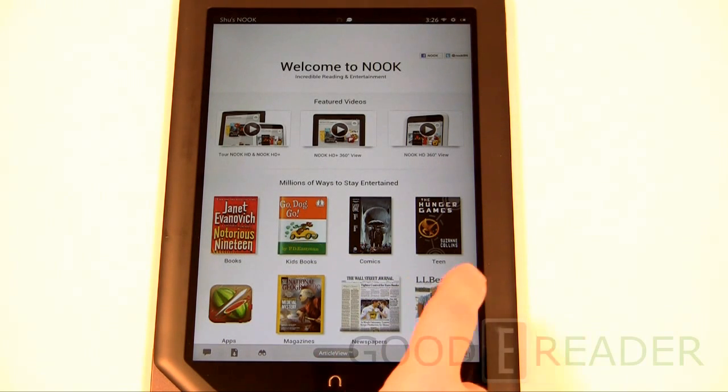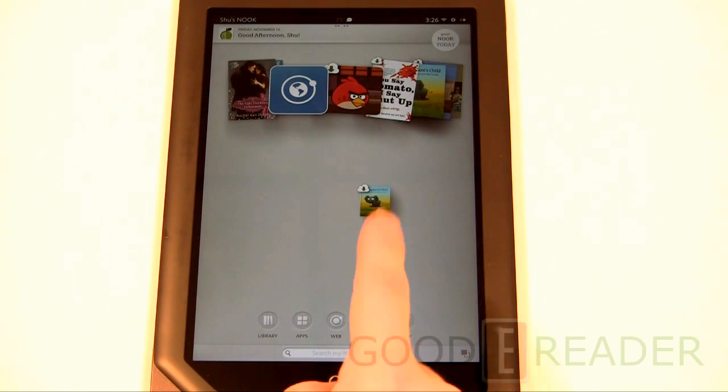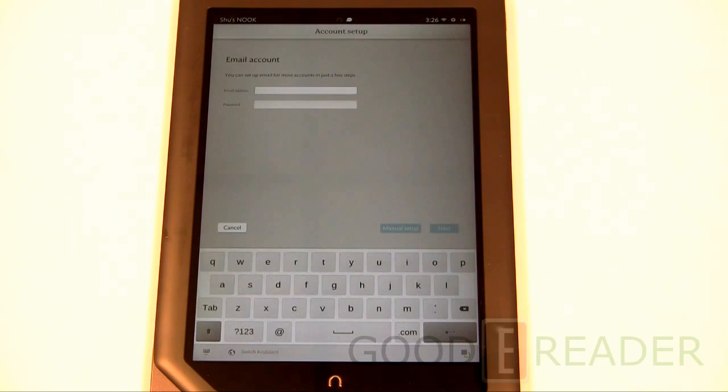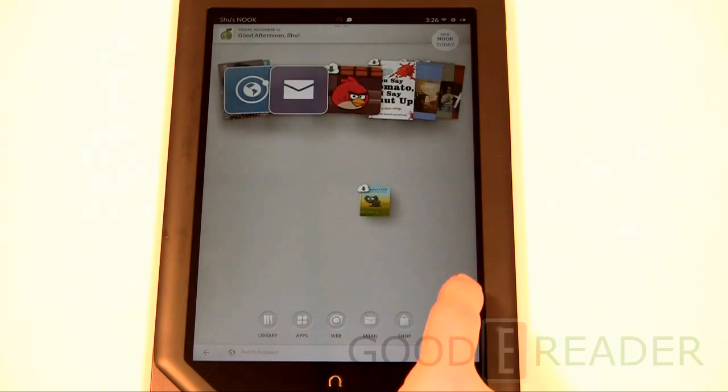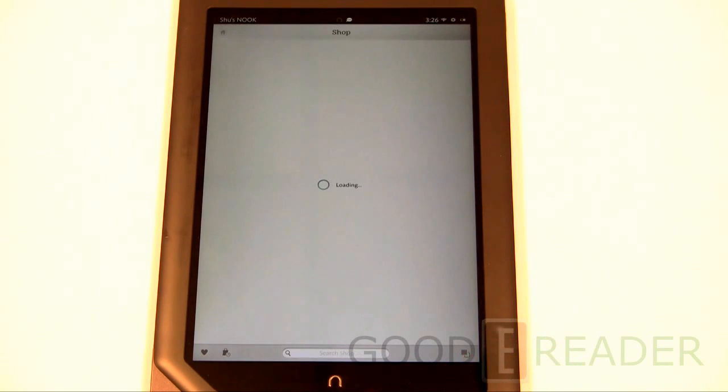Welcome to Nook. We also have email. You can set up your email account with your Nook. And of course we have the shop. This will take you to the Barnes & Noble Marketplace so you can download all your favorite stuff. If you're outside the USA, you will need to visit shopyreaders.com to grab yourself a USA prepaid Visa card because you will not be able to download content in Canada.